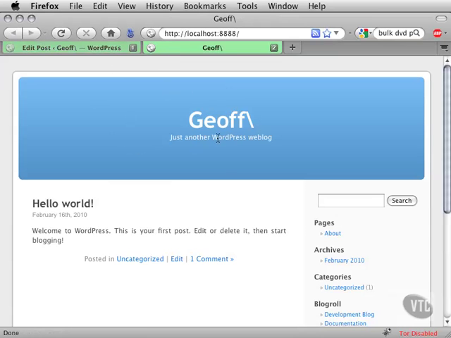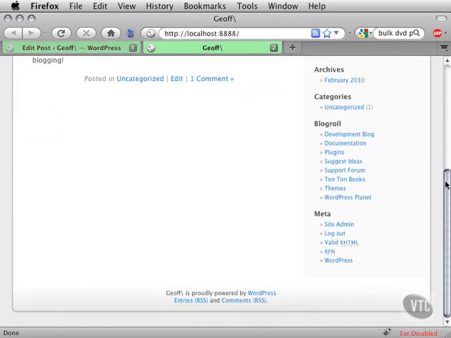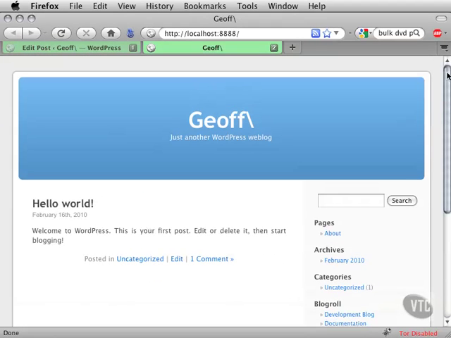Again, that front end that all of our visitors are going to see, right? And if I scroll down here, we don't see our new post. Because don't forget, our new post has been saved as a draft. It's not actually live on our blog just yet. It's only been saved as a draft, so it's not available for public viewing just yet. So that ability to save a post as a draft comes in really handy, especially if you want to write all of your posts ahead of time and then publish them maybe once every other day or something like this, right? So I hope that makes sense.